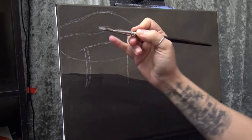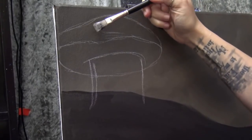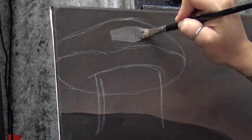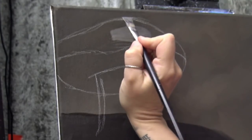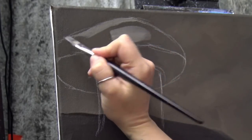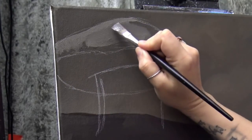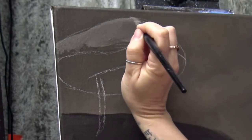And I'm gonna use the edge of my brush. Remember to use the edge of your brush when you're drawing a crisp line. Don't do it sideways like that, because watch what happens. I can push a little harder and see how wide my brush gets. And so you can lose control of your line. Doing it this way, it doesn't matter how hard I push. The line is not gonna go out any farther. Once you've got your crisp line on there, then you can go sideways if you need to.